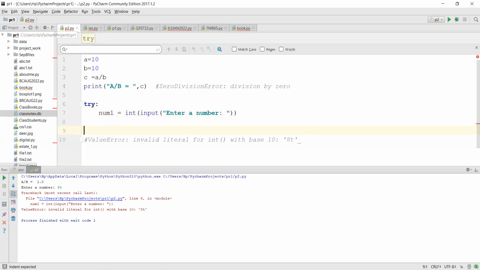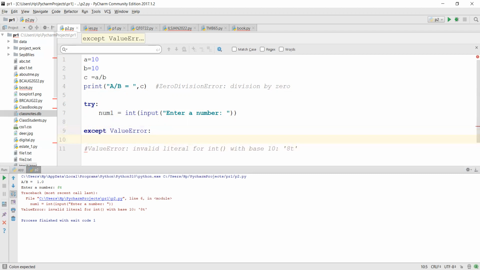So how do you catch? You say except exception name. I told you first you have to predict, but you don't have to remember these values. What I do is I will purposely make an error first, and then you catch this error and you say ValueError, whatever name you see, up to this colon, that becomes your exception. Now you say print, we can't proceed further because input is not valid.